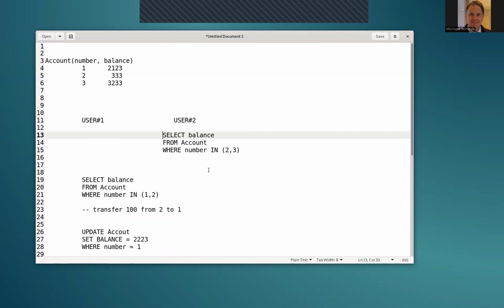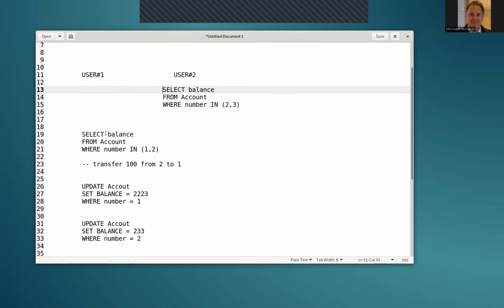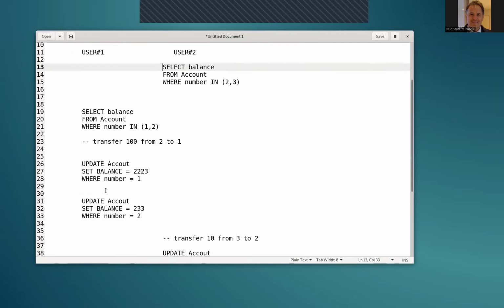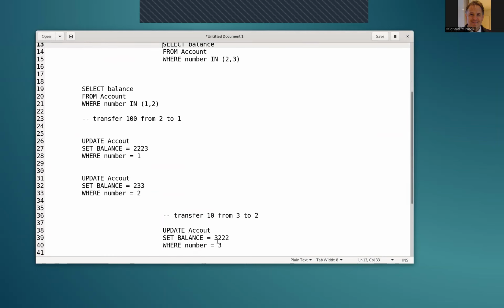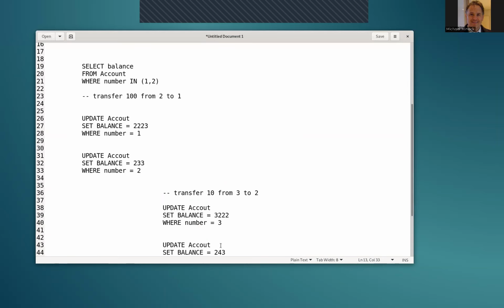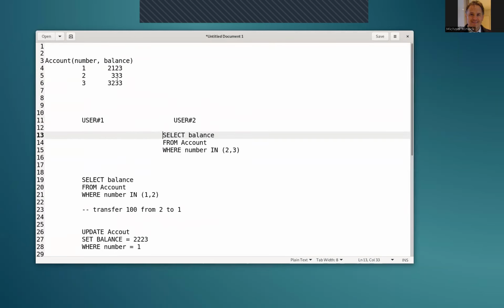Okay. So now if we did it this alternate way, in other words, user 2 came in and did their read here. So they're reading accounts 2 and 3. User 1 is going to read accounts 1 and 2. And then this user here is going to wind up doing all their business. And then this user here, this is going to be all screwed up, right? Because what this is basically going to do is that'll be the same. But this one right here will basically be, I have to put 10 on top of the original.